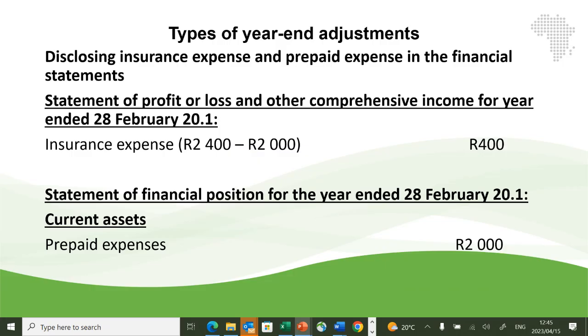but then that journal entry that we wrote for the adjusting one, where we debited the prepaid expenses of 2,000 rand and we credited the insurance expense. That's why we are minusing here, because we know that expenses reduce on the credit side. We minus that 2,000, and then our insurance that we're going to report in the statement of profit or loss is how much? It's 400, which is correct. This is an expense that only relates to the current financial year. So what will happen then when you go to your statement of financial position?